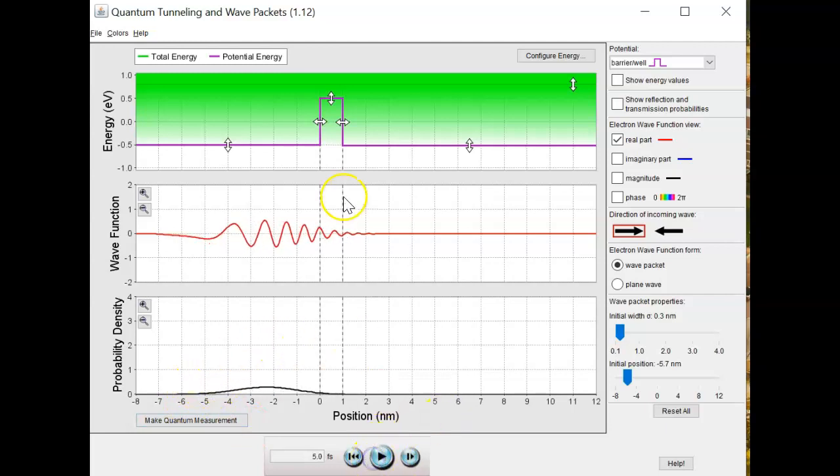Now then, it starts interacting with the barrier. Now notice here, it looks like it's sinusoidal. Okay. But now, sinusoidal, sinusoidal, and then we eventually see weird stuff happening here. What on earth is happening here? Now there's basically interference.